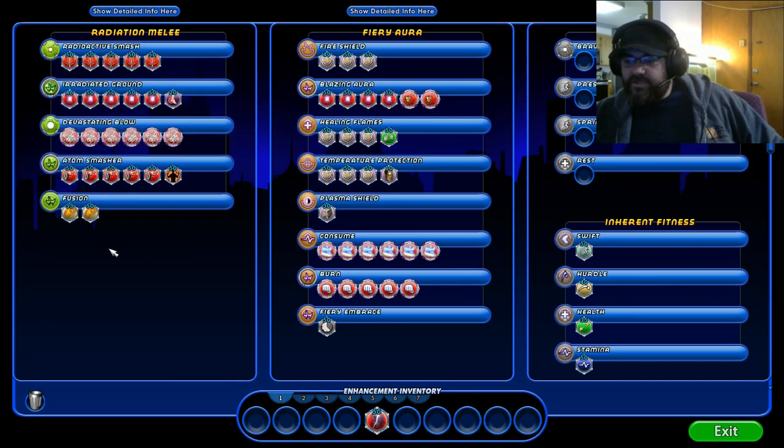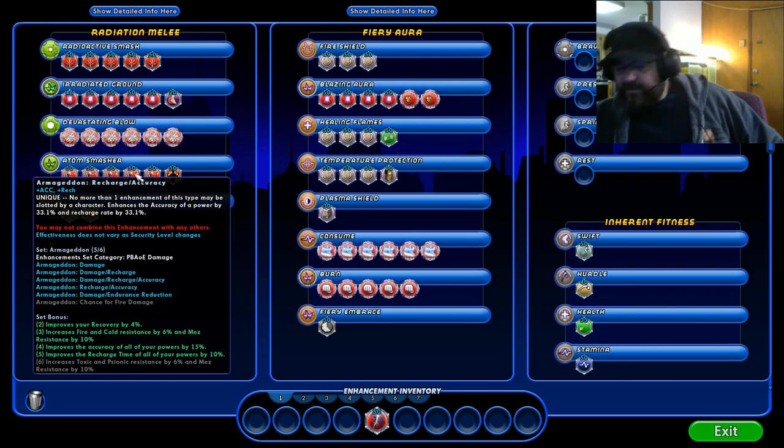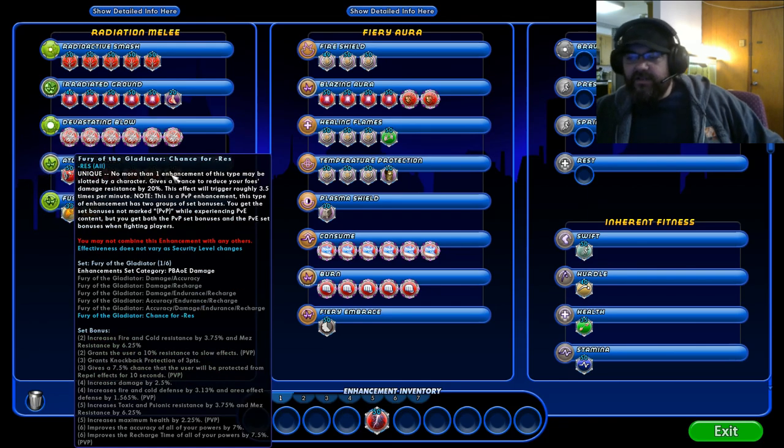Okay, we'll jump down here to Atom Smasher. Now, Atom Smasher, I got another purple. Armageddons. And again, recharge, accuracy, recovery. And then I got a proc over here. Fury of the Gladiator, which is one of your PvP enhancements. This is minus resistance to all. Again, a chance for them to take more damage.